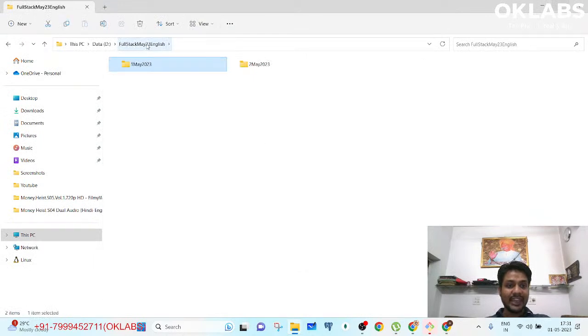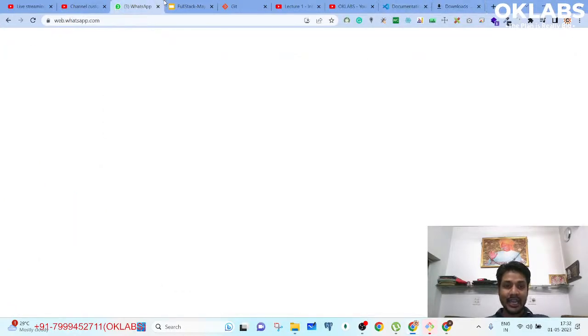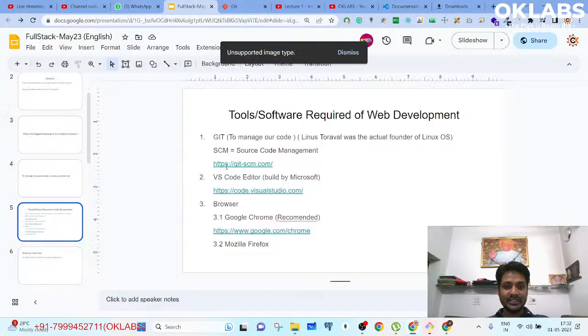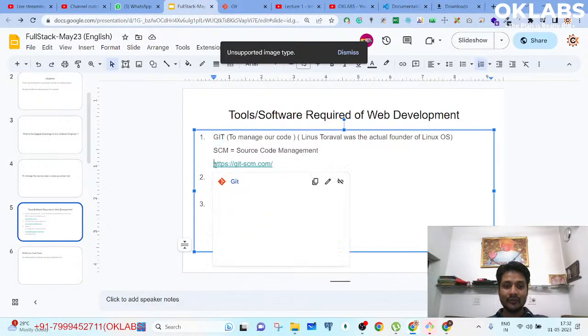Now what you have to do, go to the May 23 English folder, go to the first page. Inside the first page, right click, and you will see two new menus here, Git GUI Here and Git Bash Here. If you are not able to see these two menus, it means that you have not installed, as per the documentation, the Git software from this website.